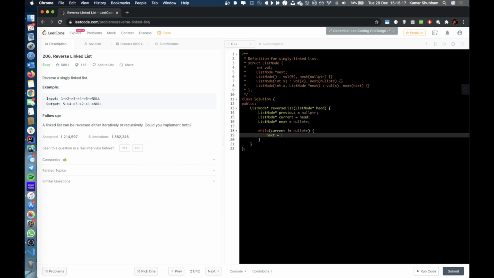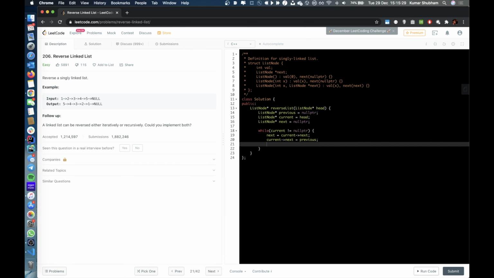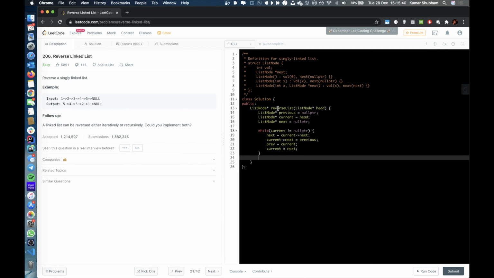Now initialize next before modifying current's next, current next, right? Now we can change current's next to previous, and now we just move the pointers ahead. So previous becomes current, and current becomes the next one, right? And the answer was stored in previous because current becomes null.